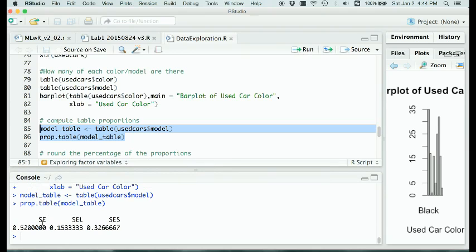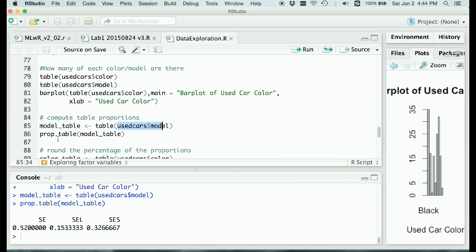So the SE model takes up about 52% of all the used car models. Remember to note that inside this prop.table there is a model table. The model table is already a table, so when you use the prop.table function, you need to convert your variable to a table first, and then use prop.table outside of that table.